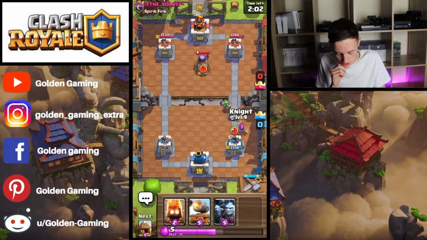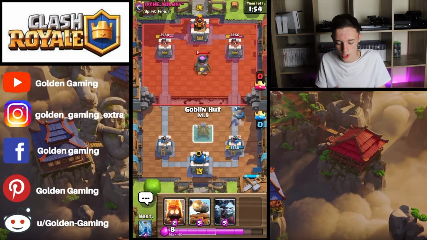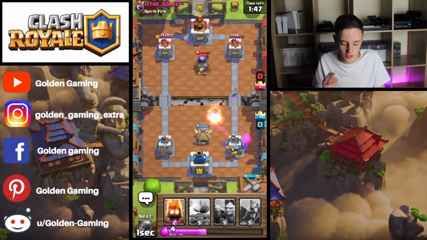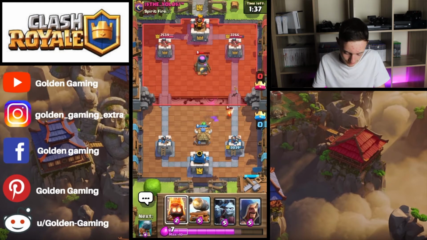We're going to drop a Knight just to counter that and take no damage from that. The Knight should not die. It will survive on a sliver of HP. So if you're running Goblin Hut and they're running a Furnace, definitely always send the Goblin Hut in front for their Furnace. If they drop Furnace, you got to drop Goblin Hut, because the Spear Goblins are just going to soak those waves of Fire Spirits, and it will save you tons of damage on your tower.